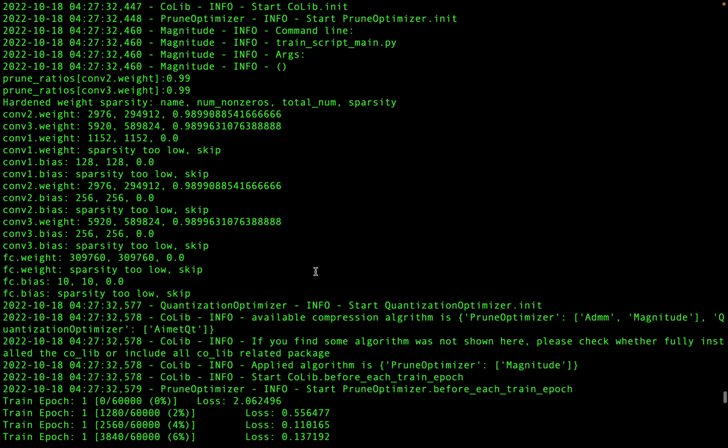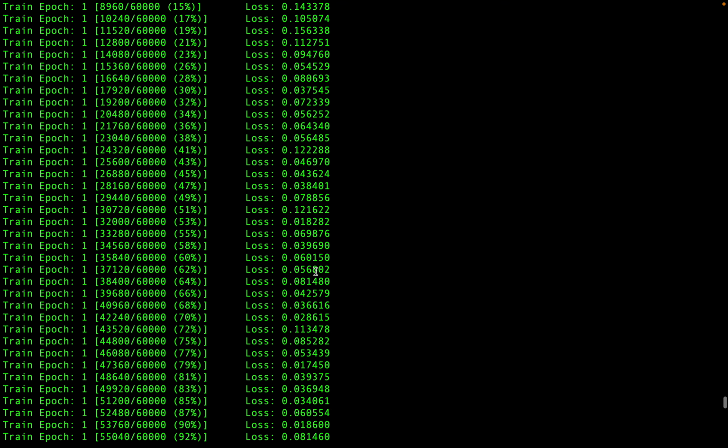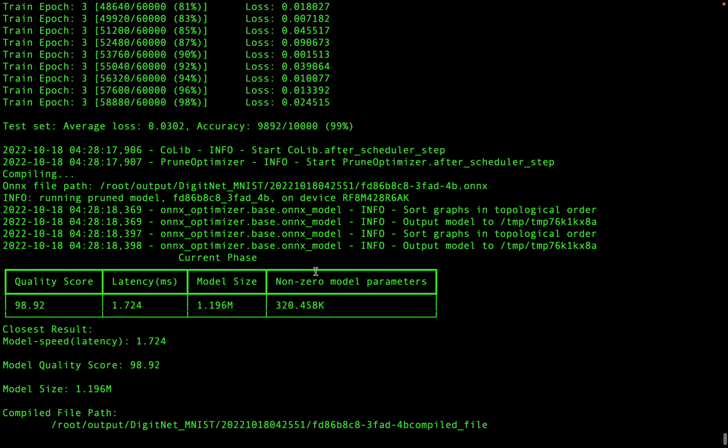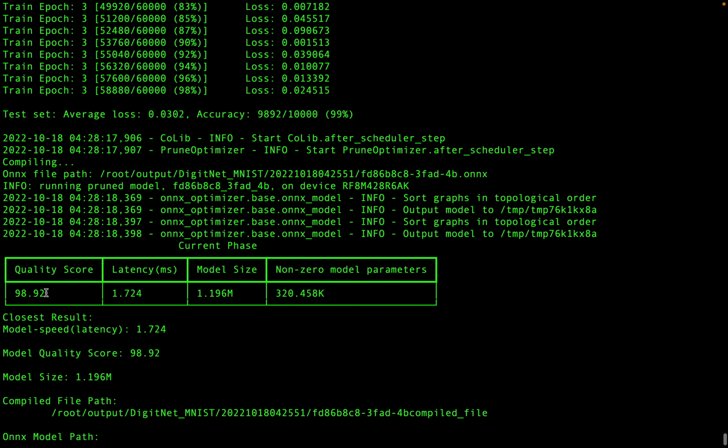So XGen starts to train this model, then reruns it, does the inference, and finally it gets the model quality score, the accuracy.